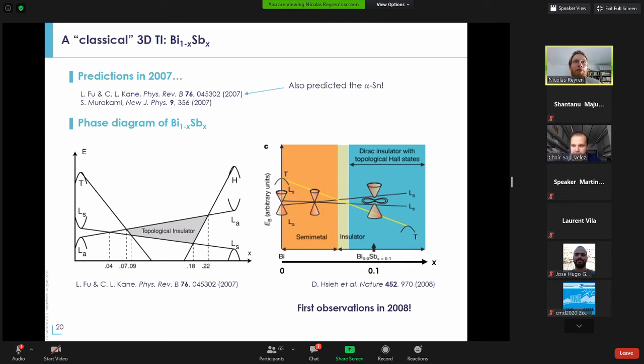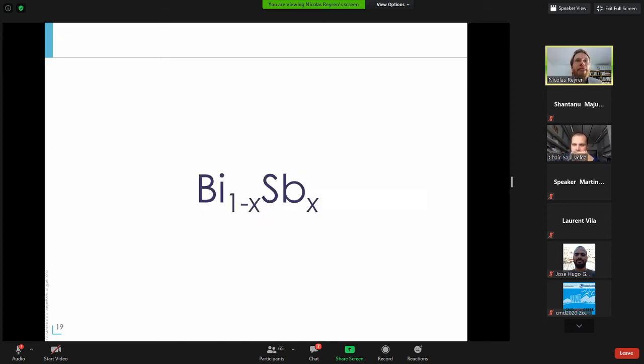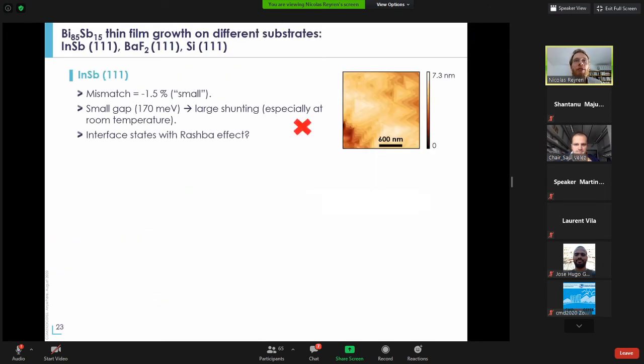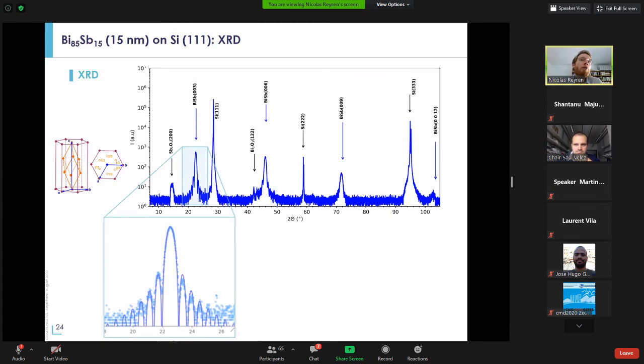Well, it's a good question. This one was not so much studied. Well, there were a few studies. When we started to do this, the paper on the spin torque was not out yet. And so we thought, okay, this would be interesting. And also coming back to the ones predicted by Fu and Kane in 2007 was kind of fun. But no, I don't have a very objective reason.